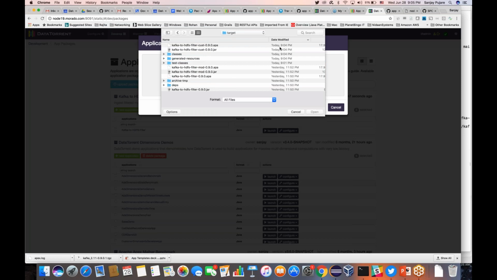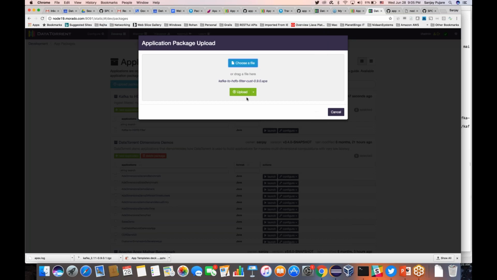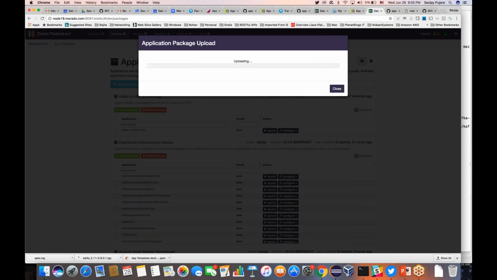As you can see, just a minute ago, I created this APA file. I'm going to upload it. And this application package is going to sit side by side with the previous imported app. And because I have renamed both the package as well as the app inside, it's not going to create a naming conflict, as we'll see, right?